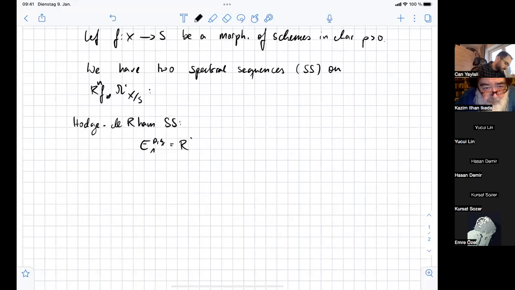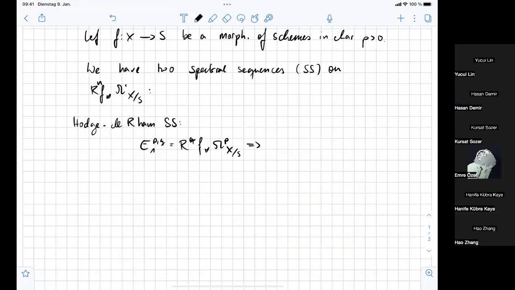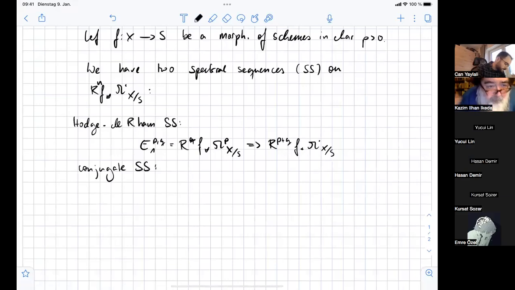Let's write the relative version. It goes from the Hodge cohomologies to the de Rham cohomology. And we have the conjugate spectral sequence. This is an E2 spectral sequence that goes from the higher direct images of the cohomology sheaves of the de Rham complex to, again, the de Rham cohomology.